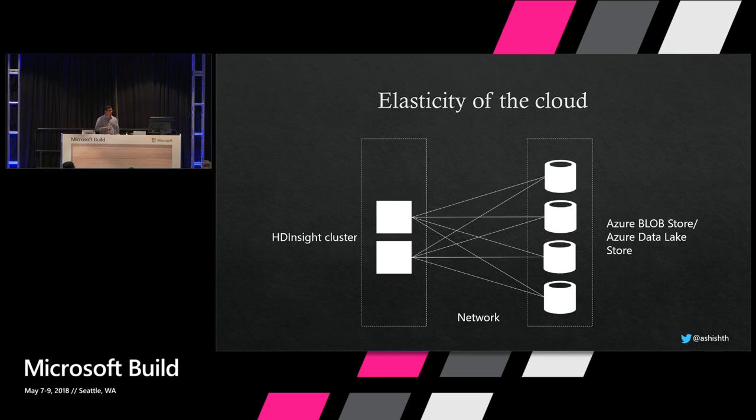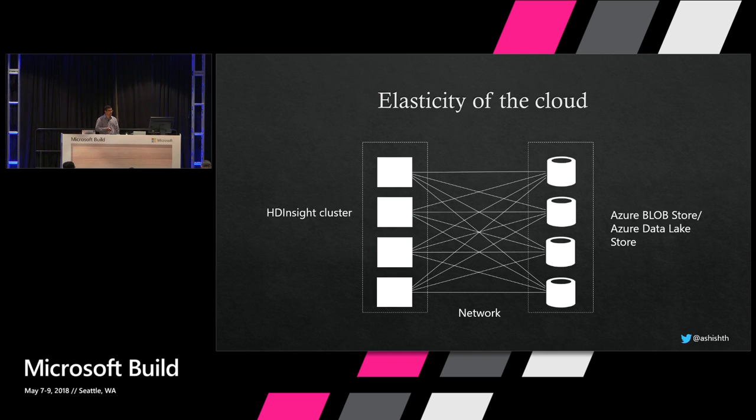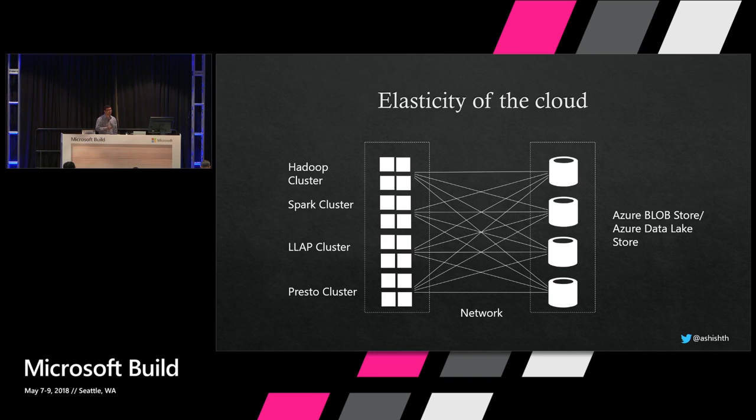In terms of the HDInsight cluster, you can scale up and scale down this cluster. Doesn't really matter, or wipe this cluster off. Doesn't really matter because your data is in the blob store. Not only can you do that, you can do something very interesting. Interesting in a sense that you can actually bring multiple different clusters against the same data and same metadata.